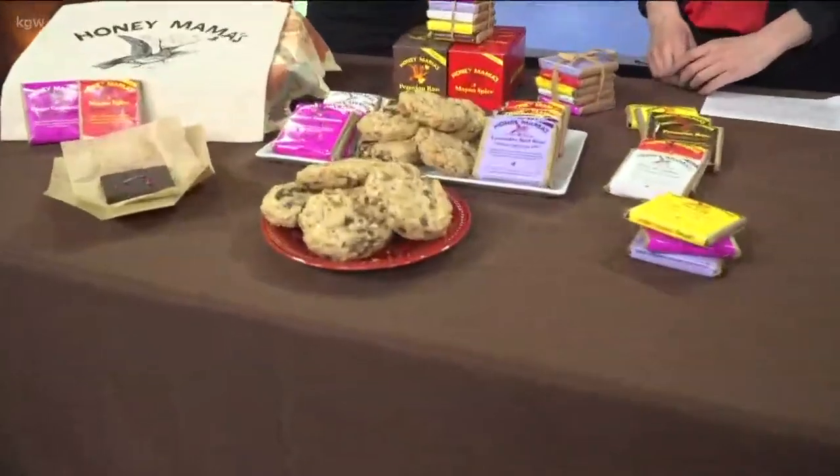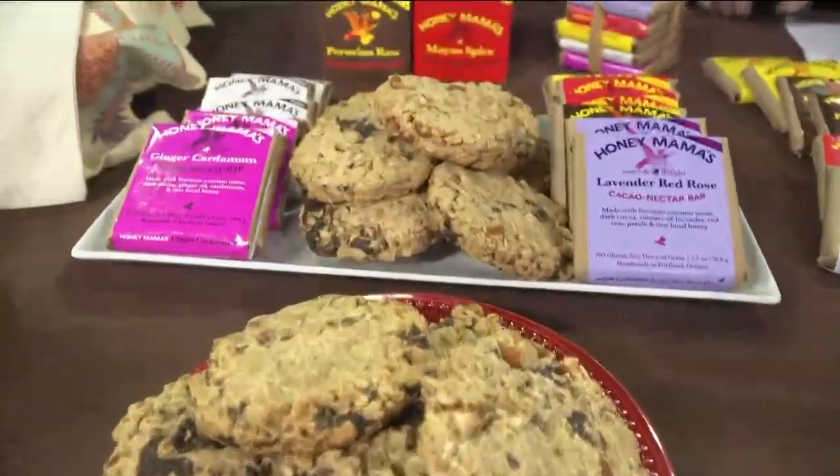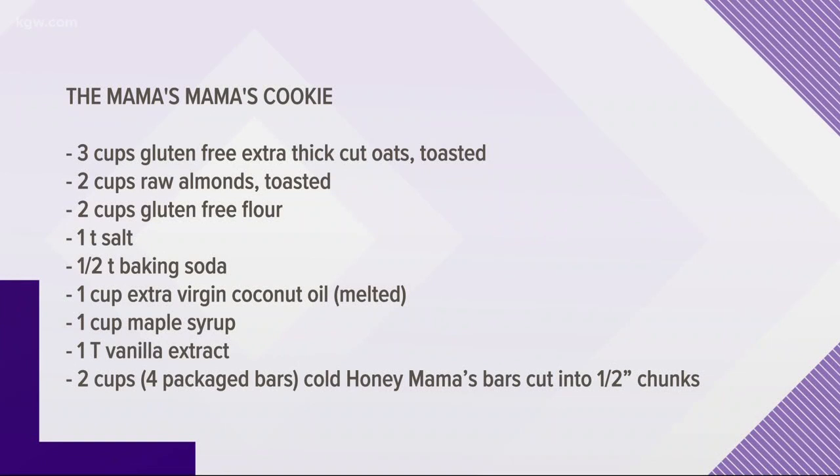And you just said it's healthy, so I'm going to remember that forever. And then you have now made a healthy cookie — mostly healthy, yeah. So this recipe I thought would be really fun for the show because my mom gave me this recipe years and years ago. What I decided to do was, instead of using chocolate chips, we did chunks of one of the Honey Mamas bars — the Dutch bar. It's the original Honey Mamas bar. So there's no refined sugar in these cookies either, and they're all gluten free. The recipe is on HoneyMamas.com if people are interested.